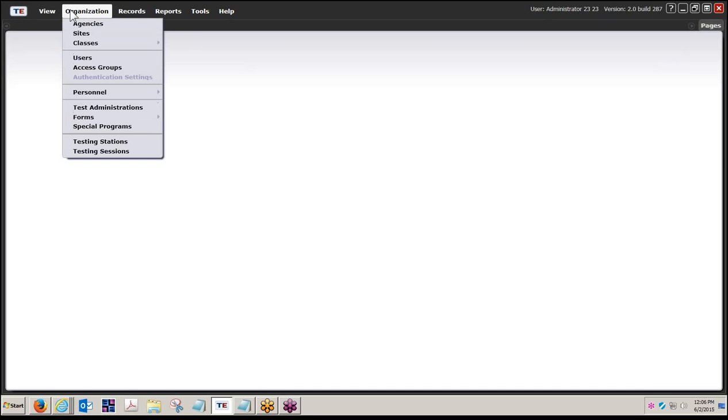Classes are manually added from the organization menu, classes. Now, each class set up in your online database has one definition record and an instance record per program year. Now, to add new classes, we're going to click Definitions.